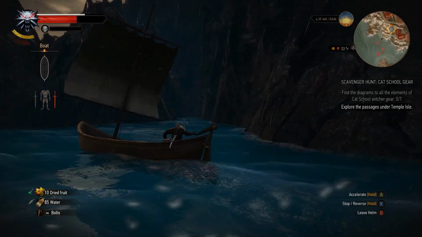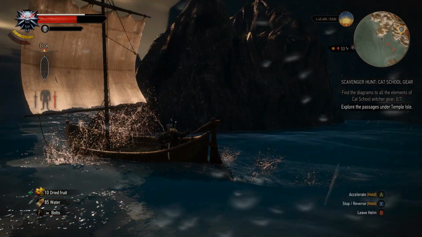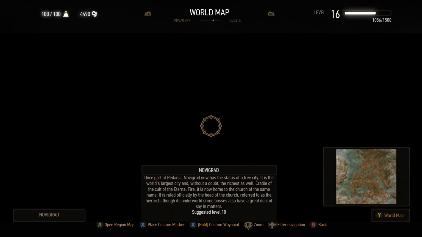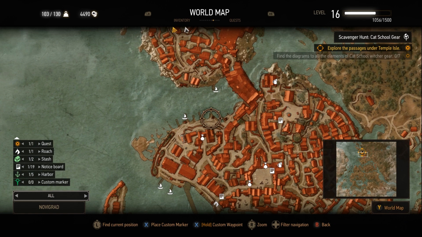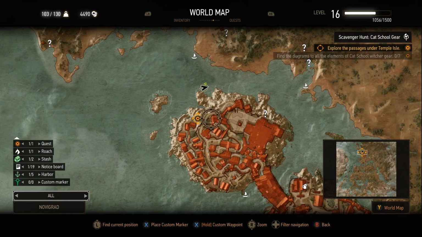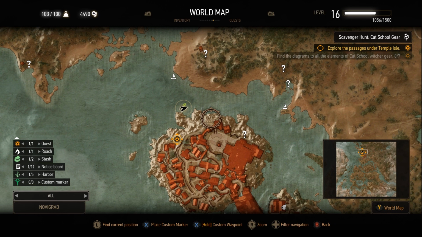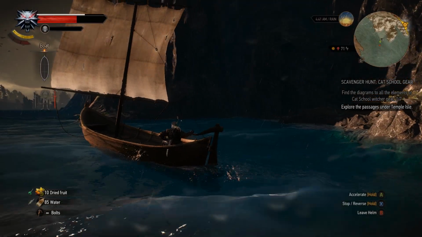Anything in there? Nope. Alright, we have wasted our time. Good to know. Is there a quick fast travel to a port that I can take? No, of course not. Alright. Oh, maybe actually if I check this, does this... No, this looks like cliffside all the way around. Well, that's annoying.